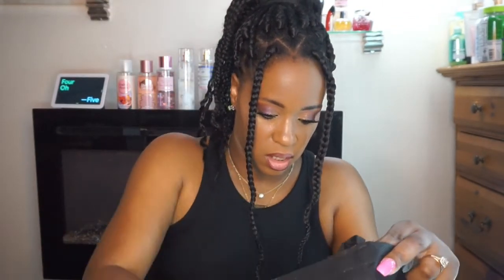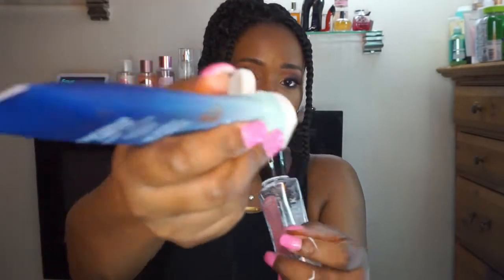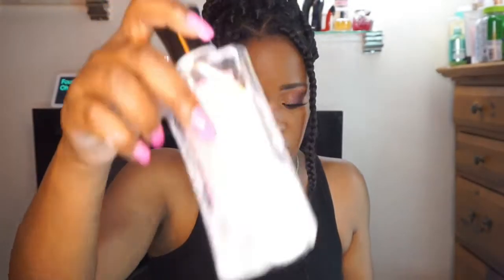I have lotions here. I only have two. Yeah. So I have the Goose Creek Champagne and Bubbles. This one is empty. This one is really, really good. Like I was saying before, I have to get more Goose Creek lotions, because my goodness, y'all. I said I was going to try and use up some body lotions this summer, and these two ended up making it this summer. This is the Pacifica Coconut Cream Body Lotion. This is empty. Oh, it's still a little bit in there, but that's what it is. That one is empty, and this one is empty. Both good lotions.